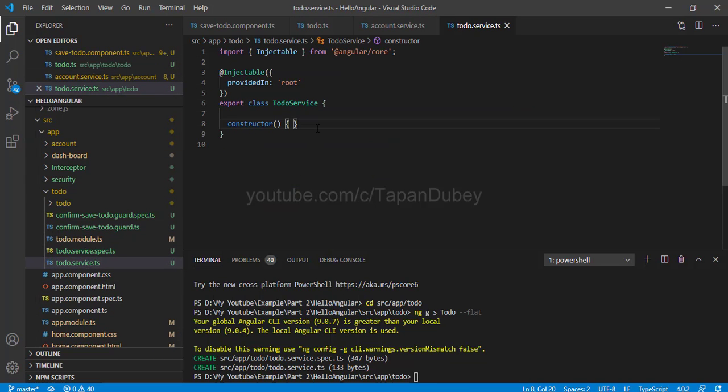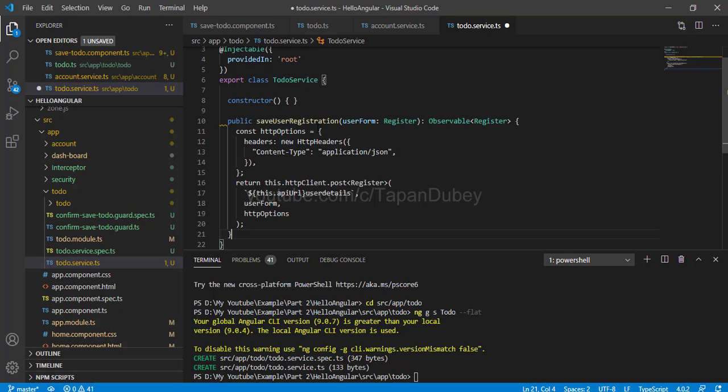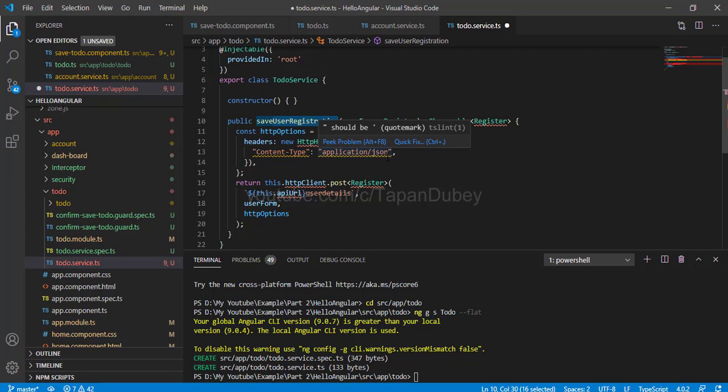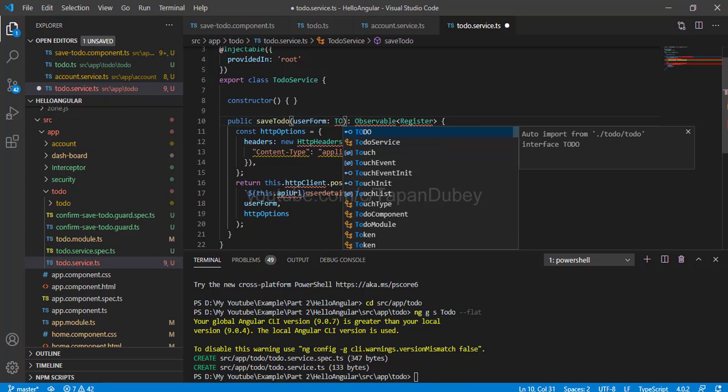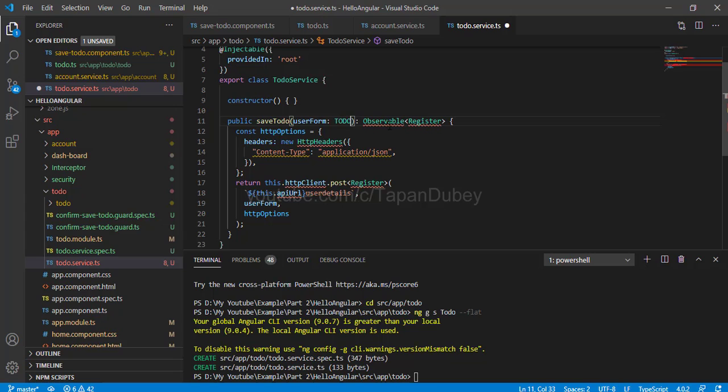And here let me paste this code, and let's rename it to do, and the model should also be our new model. What's the to do? Yeah. And the return type should also be a to do.